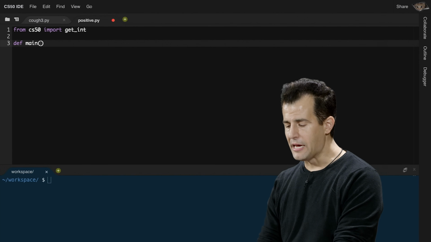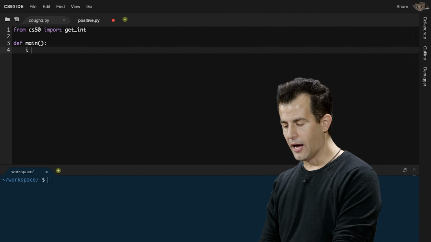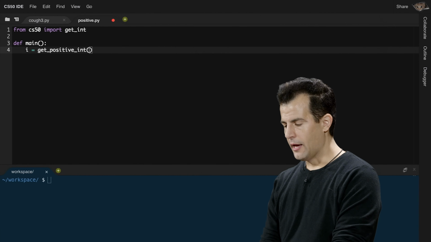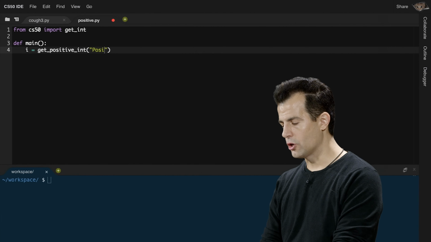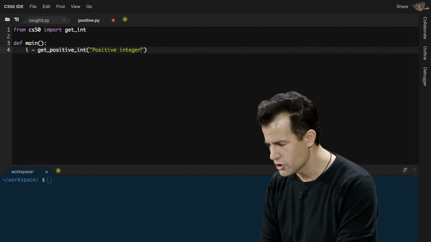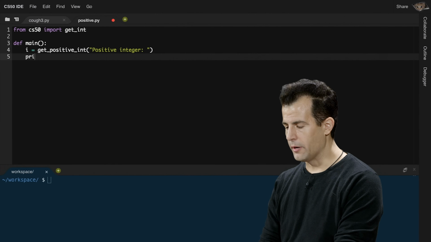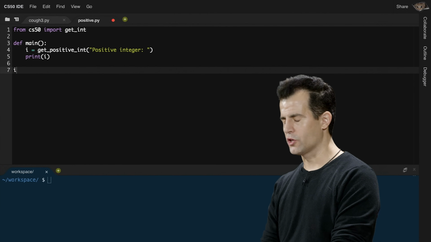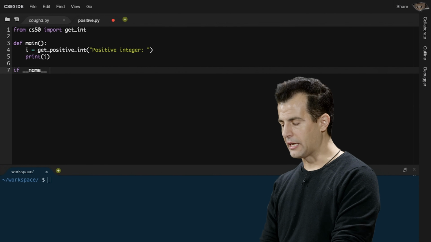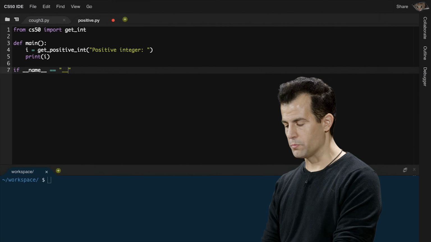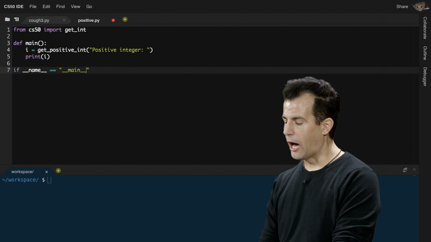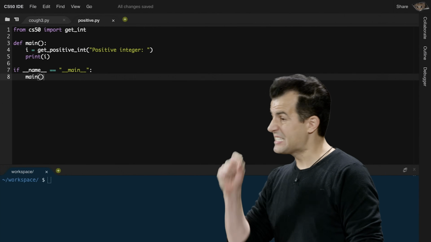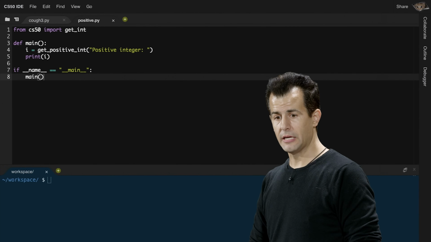Let me go ahead and define a main function that simply does i, which will be my variable, gets a positive int, and asks the user, just as we did weeks ago, if you recall, for a positive integer, and then just goes ahead and very boringly prints it out. So that's all this program does. And let me go ahead and just from recollection, though it's totally fine to copy paste this cryptic looking string, we would just be remiss in not showing you how most people do this. So if I do this, this is a complete program, except for the fact that what does not exist yet?